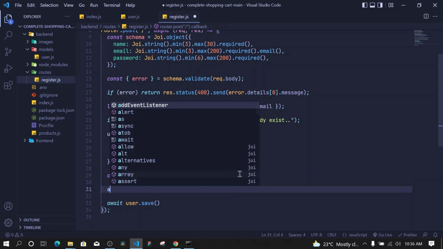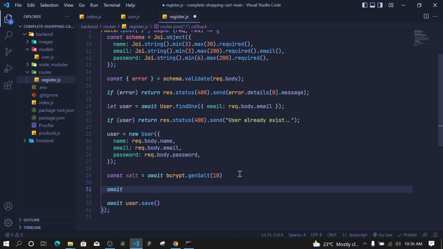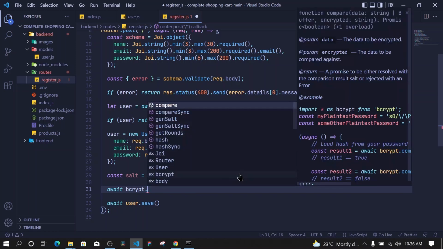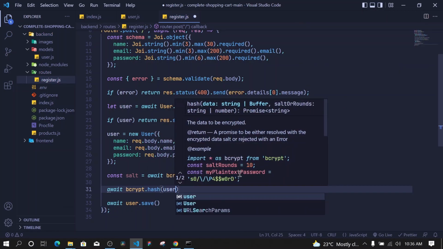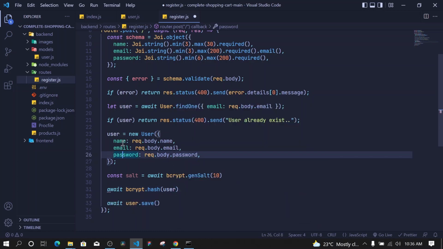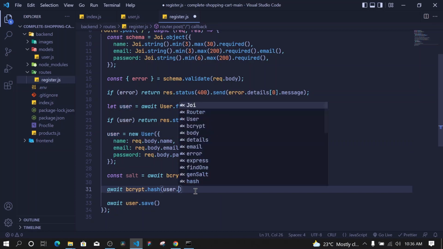So we can say await again, and we will say bcrypt dot, we have a hash method, and we pass the user password right here. So now we can access the password using user dot password.